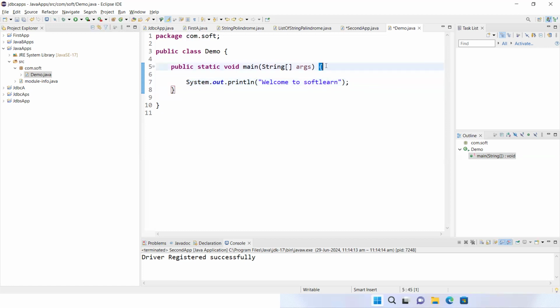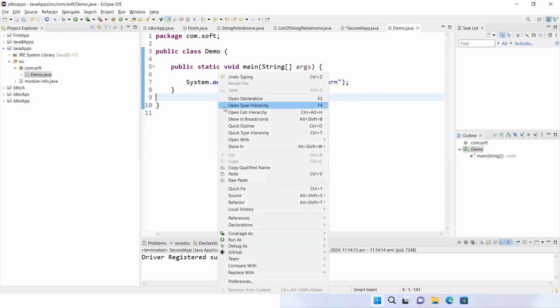This is the open and close braces, this is the method. These open and close curly braces are for the class. If you write multiple ones, I will show everything. I will explain how it is executed, how it is compiled, who compiles this application, and who executes this application. Each and everything I will tell you.